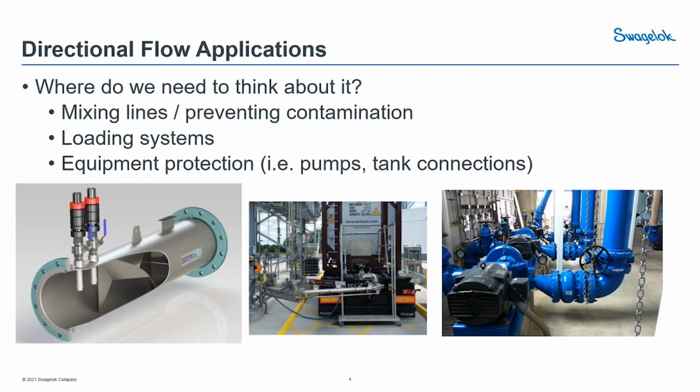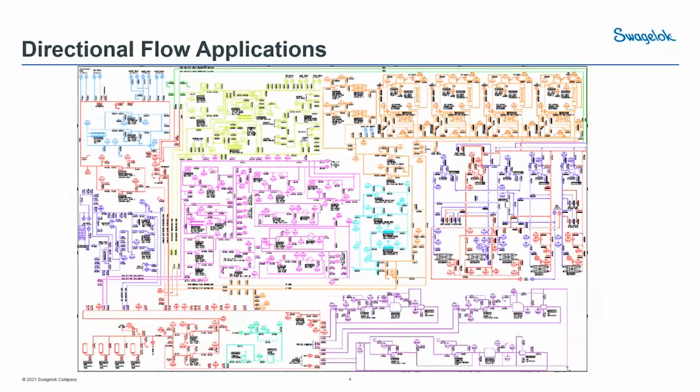So when we go to design a system, or if we're looking at a P&ID, somebody hands us a complicated P&ID like this. What are we looking for when we're determining directional flow? Well, first and foremost, we're going to look for flow arrows here and there on the side of the lines. That'll hopefully tell us which direction we're going in.